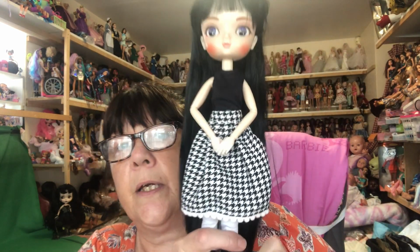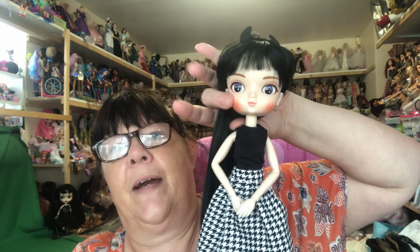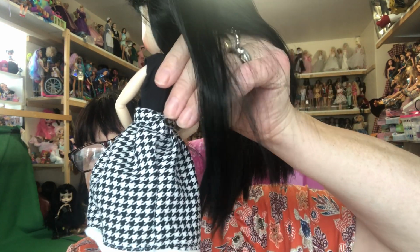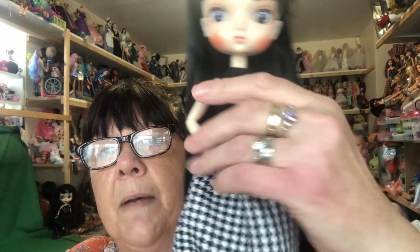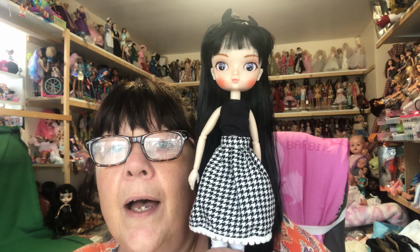And then Dee from Dee's Hobbies asked me to show this doll with her dress on, because she said that my credits covered up the picture of the doll wearing the dress in the video where I made the skirt. So here she is with her skirt on. I've put a press stud in the back, and it's got pom-pom round the bottom. That little skirt came out really well, and I think she looks very cute in it. Really pleased with her. So I hope you like that, Dee. I hope you can see it this time.